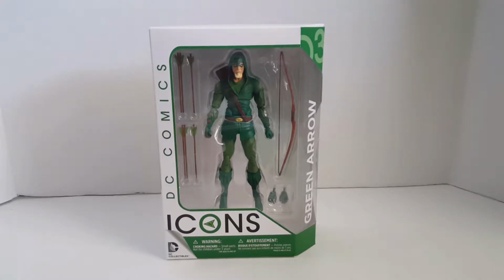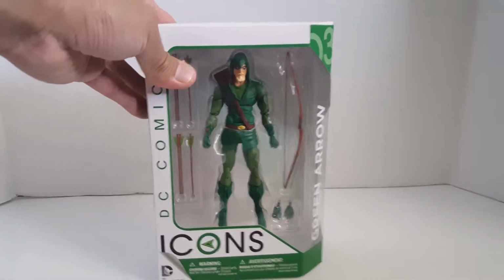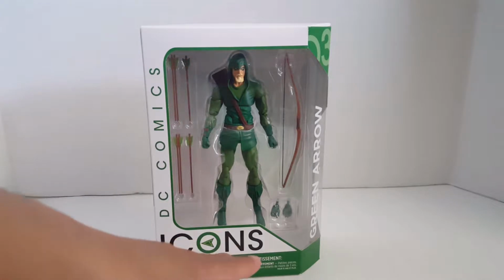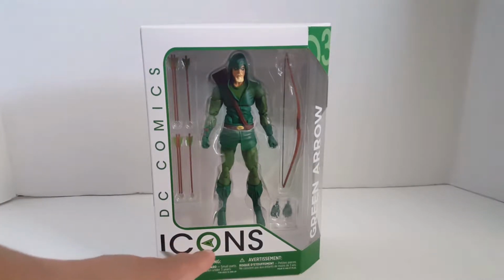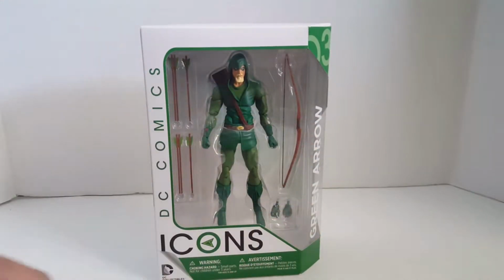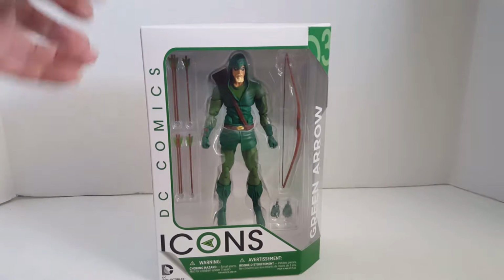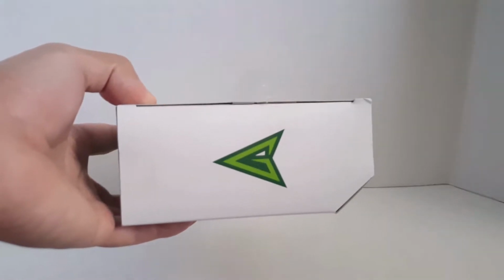So today I have another toy review, and today I have the DC Collectibles, the DC Comic Icons Green Arrow. And as you can tell on the bottom, it has the icon symbol with the arrow symbol on the bottom. You got the Green Arrow graphic on the side. You got the DC Comics logo on the right side, and then on the top you got the arrow symbol.